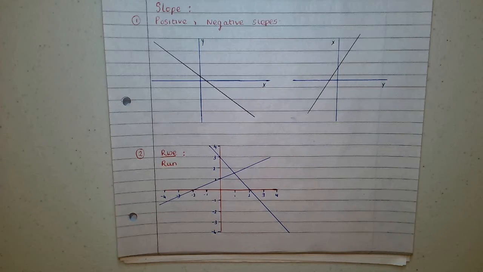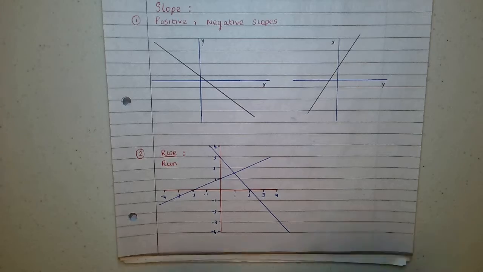In this video we're going to look at slope. Many of us in real life have seen slopes, as in mountains, or if we're going walking there might be a little bit of a slope on the footpath or on a mountain. So basically what a slope means is the steepness of a line.